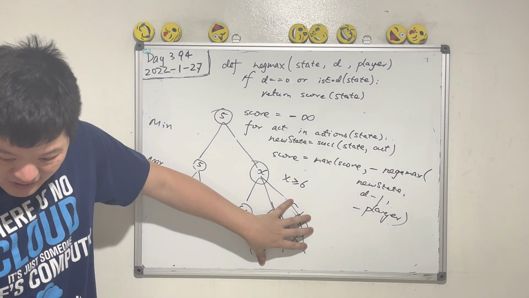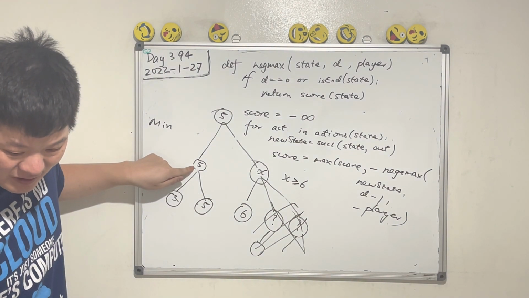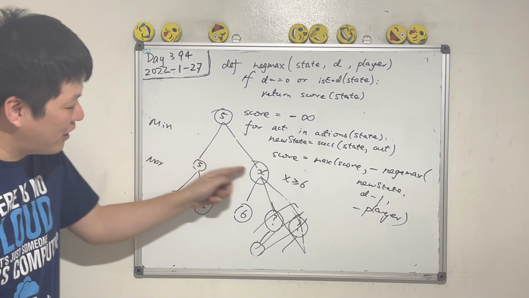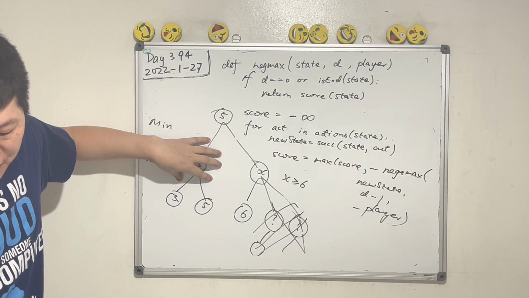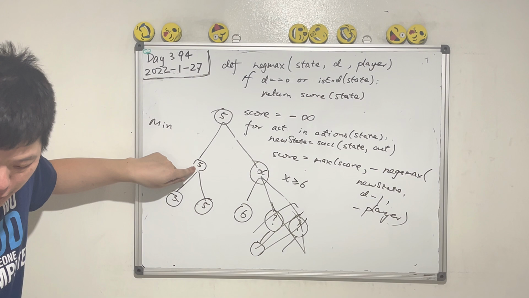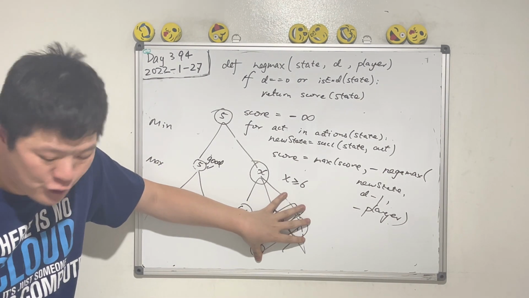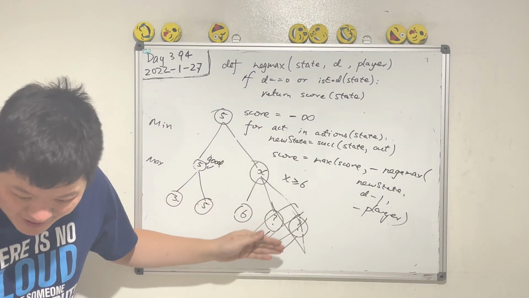You can't prune it, right? Because you don't know there's a 5. Does it make sense? 5 compared to this node, this is better. So I have to arrange the nodes of the same level such that the best moves are explored first. Make sense? Why is that? Because if I explore the best move, this is kind of a good move. If I explore this first, then I have more chance to cut it, right? We want that.